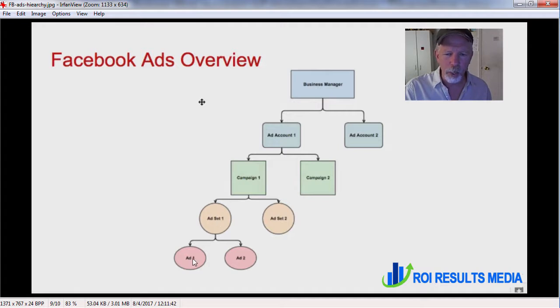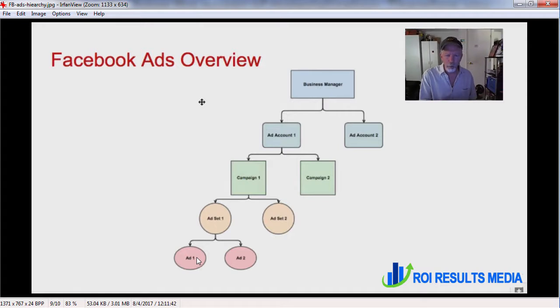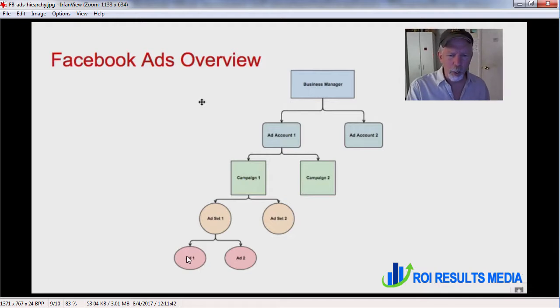Now, under the first ad set, we could have a couple different ads or more running. And what we do a lot of times is split test ads, because it's hard to know exactly what will catch people's eye. So we could have some text and then an image. This is an ad set for men, so we could have a man in a dentist chair. Then we could use the same text in another ad we want to split test, but change the image out to see which one would be more effective. Now, your campaigns would be more on the educational and brand awareness type thing, which I'm going to talk about in just a bit.